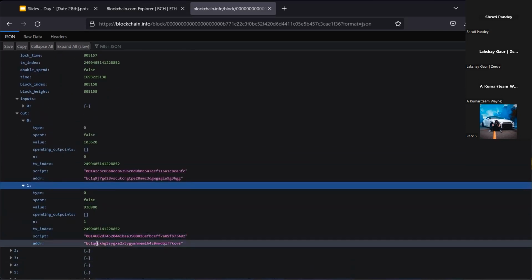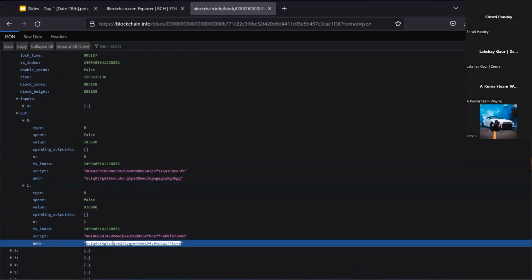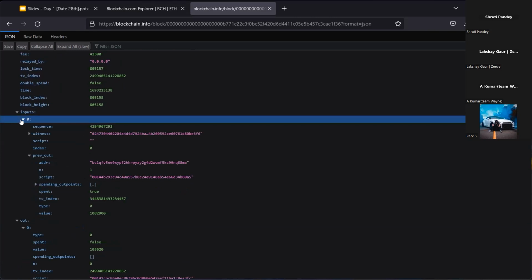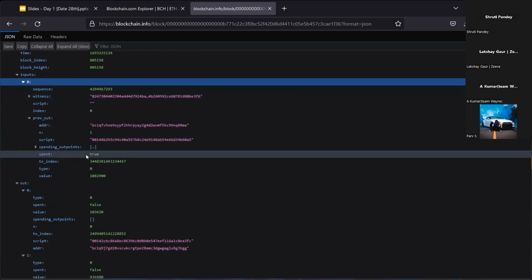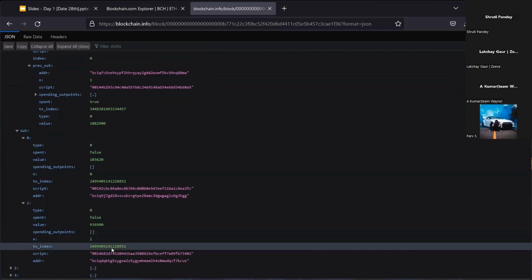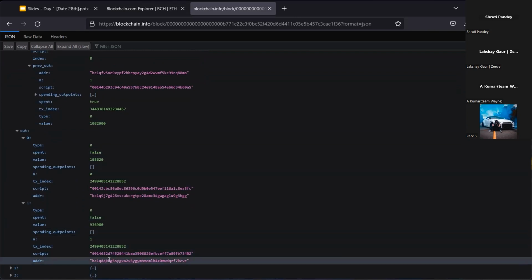Okay, so a lot of times you'll see that the address that is involved here is the same address as the input. Okay, it's not usually the case, but you'll see that it is common practice. And sometimes people get confused between these addresses. Now these addresses could be generated at multiple times.